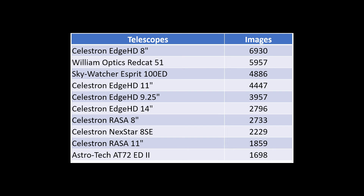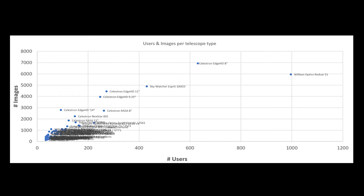Interestingly, the Celestron NexStar 8SE and the AstroTech AT72ED are also in this top 10. I created an overall graph illustrating the correlation between the number of users and the number of images taken per telescope, which confirmed my expected relationship: the more people that own a specific telescope, the more images are shared online. You can clearly see that in the graph. That's why a third indicator — the image ratio — is extremely beneficial to examine.